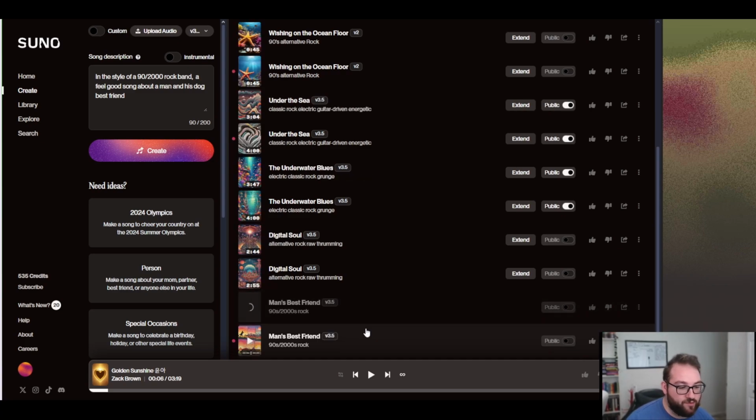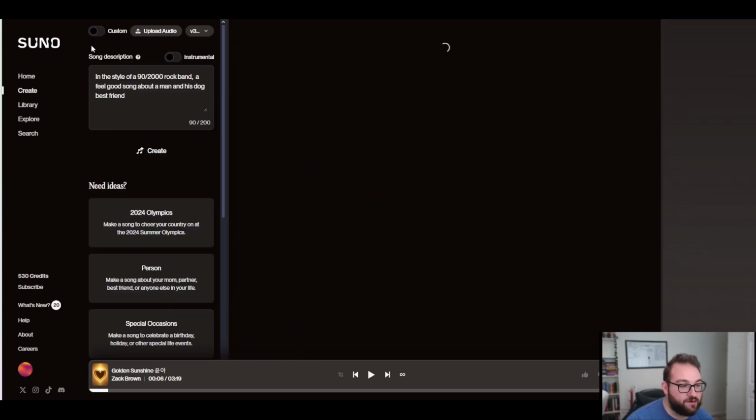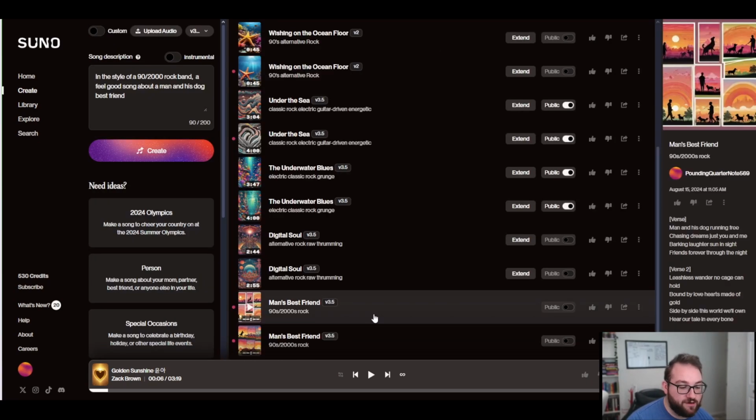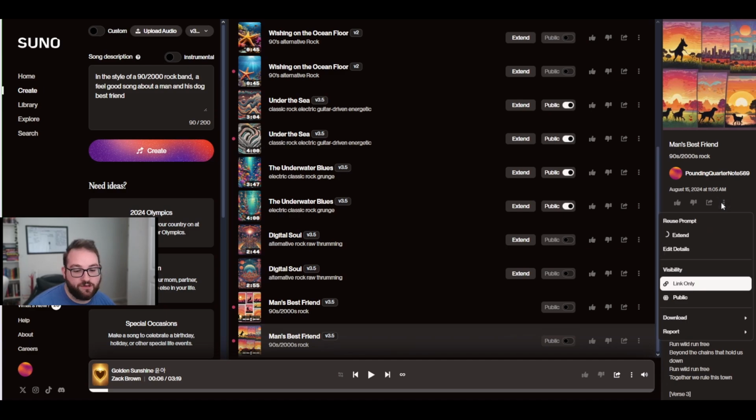And just like that, within 8 seconds, it's already created the cover page, and if you click on it, all the lyrics are right there. It has created 2 versions of the song. It is different instrumentals, but what Suno does is keep the same lyrics. So if I didn't like these lyrics, I could come over here and just recreate the prompt. I wouldn't have to change anything, but it would regenerate the lyrics.